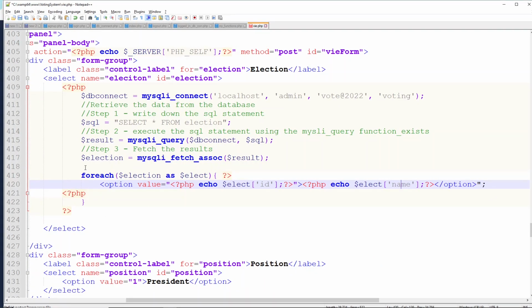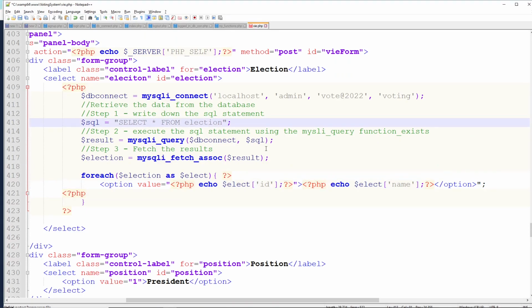So I've struggled here a little bit, but I just want to take you through it again. So here we're just using the foreach to say that we want to access every element of the array in this variable called elect. So remember, this is an associative array. So it's just like we are saving this associative array to this new variable. Then, of course, because it's an associative array, when we want to pick up the ID, then we have to write the name of that particular position. Similarly here, we're also doing that.